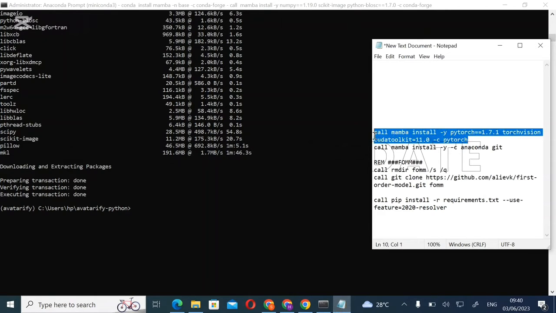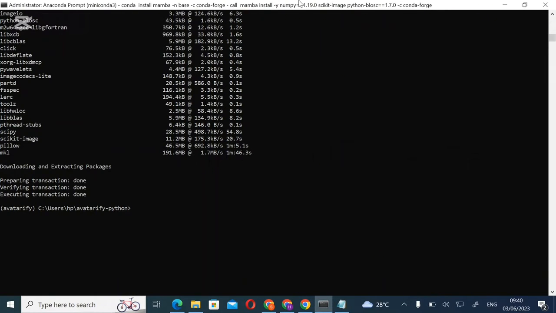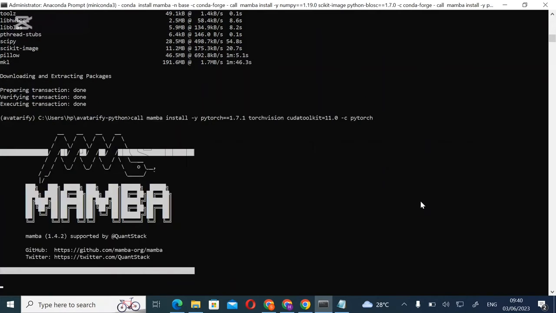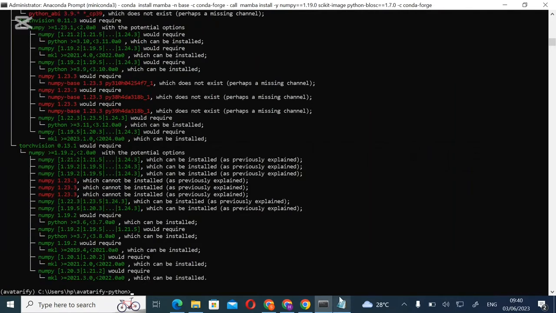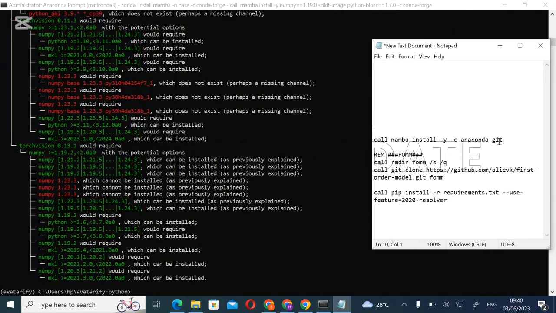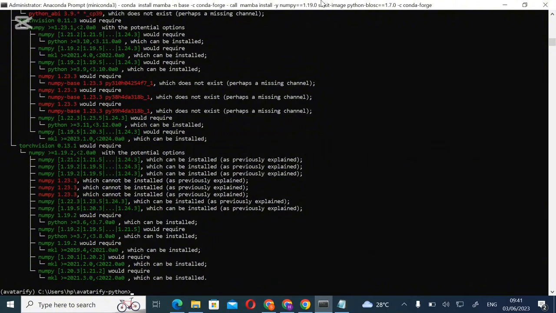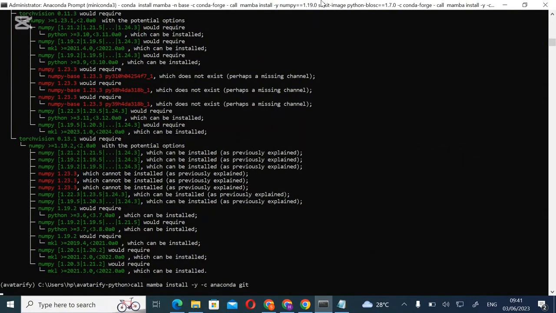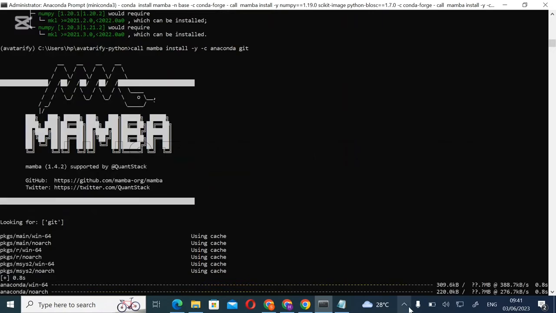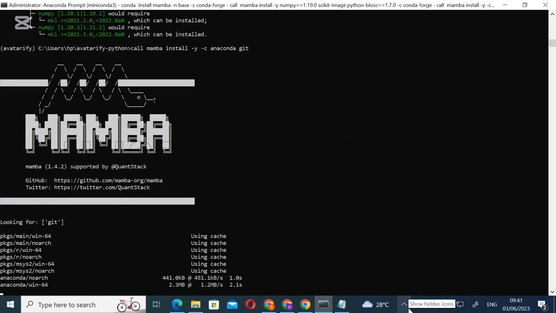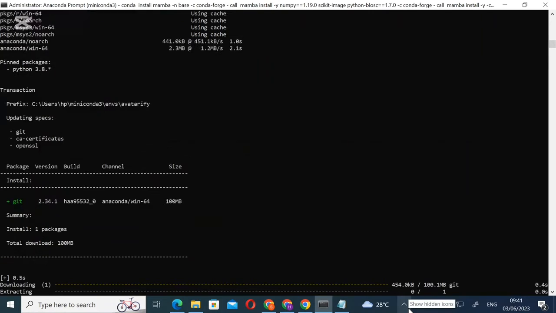So go back to your notepad and then copy the next command and paste. Okay, so you click enter. So you wait for the process to be complete. Okay, so you're going to see all of this, then copy the last command and then paste in the prompt and click enter. Okay, so you wait for the process to complete as well. Remember, be very careful so you don't run into any issues. You just need to follow everything you see on the screen.